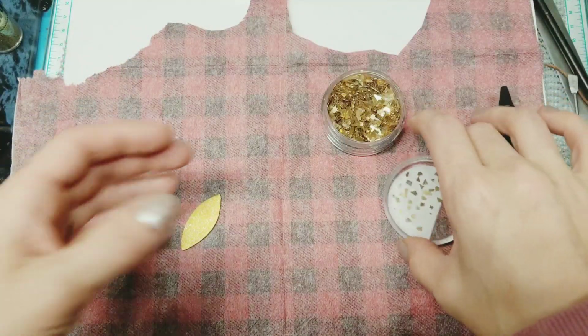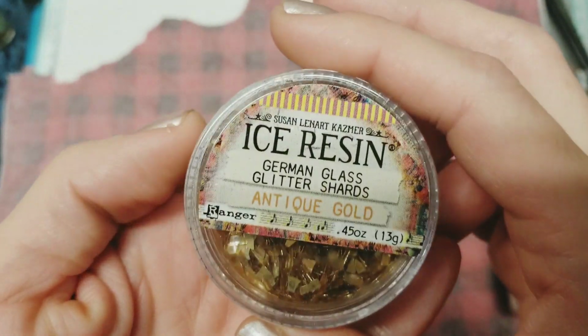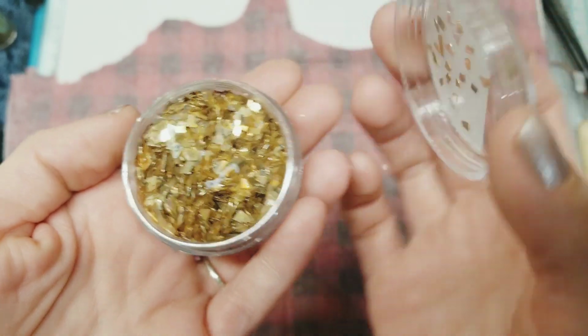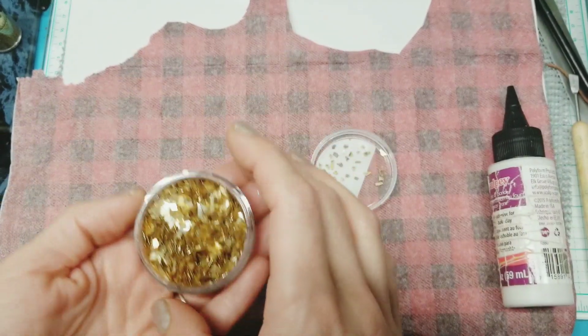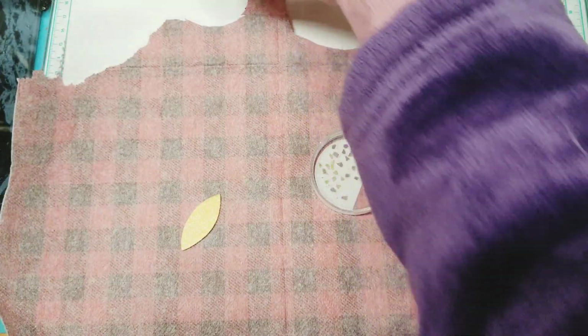Okay, so I ordered, and I'll put these on my Amazon, ice resin, antique gold, which was the only really gold color I could find. These are like glass shards. I also ordered a set of, again, I'll put this on, Wow Glitter.